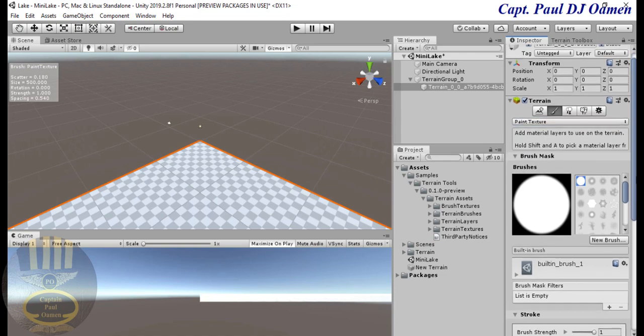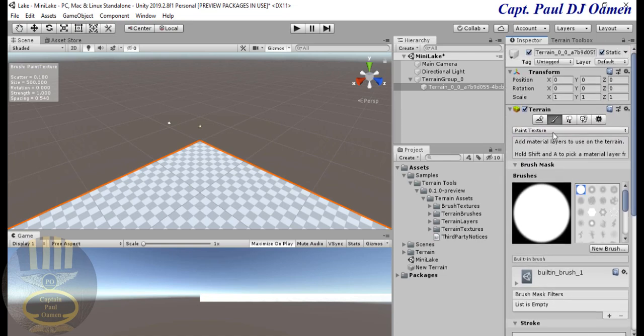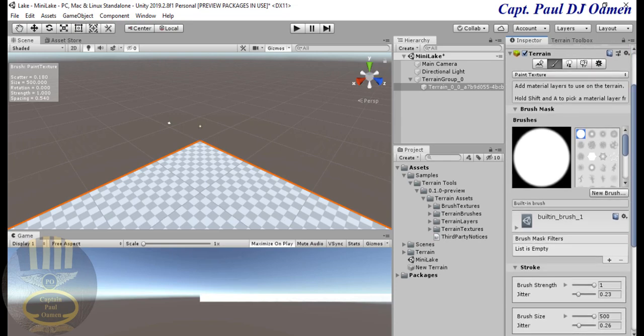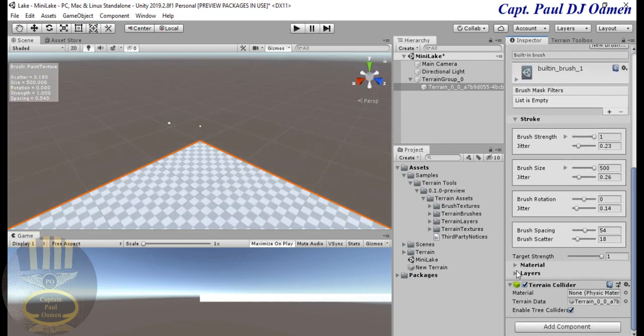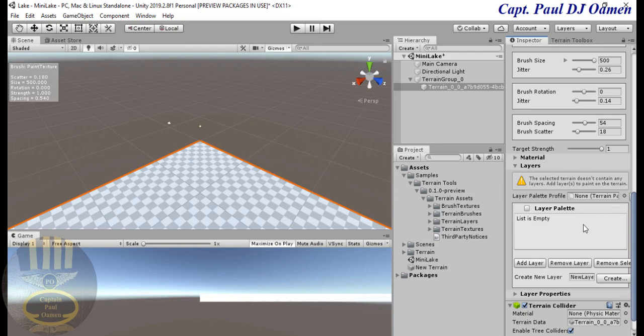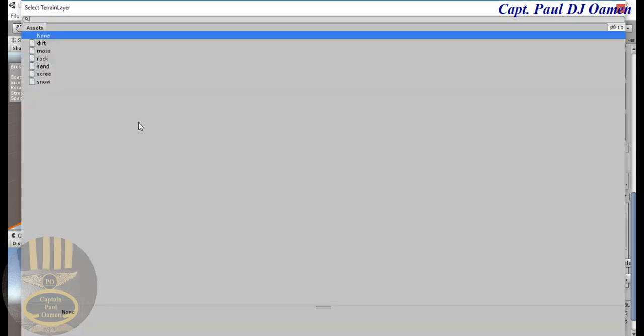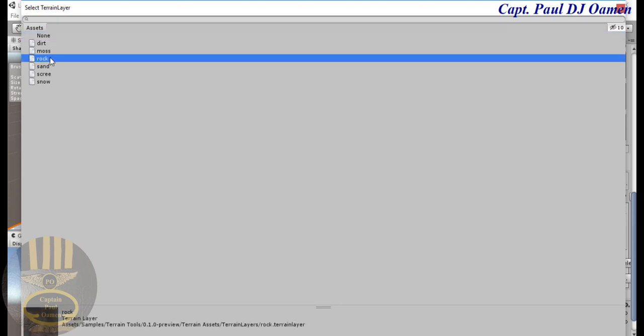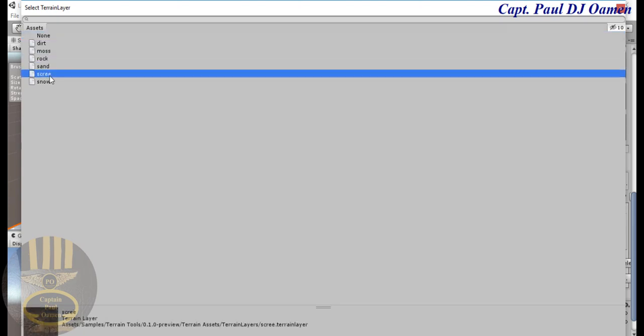I will scroll right down because I have to now add a layer. So let's come right down. I think the layer is somewhere there. That's the layer. You can always move it up if you want. I'm going to click on that very layer. Let's scroll right down, and where we have layer palette here, let's click on add layer first. The layer that I want to add, you can add whatever you like, maybe the rock, but I want it to be sandy, so I'm going to add a sand.